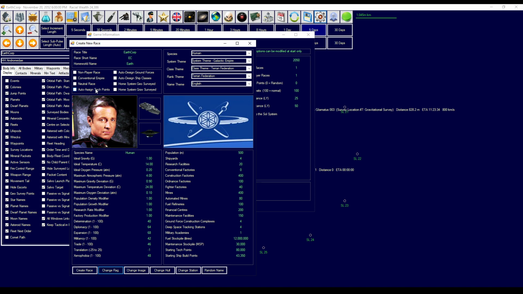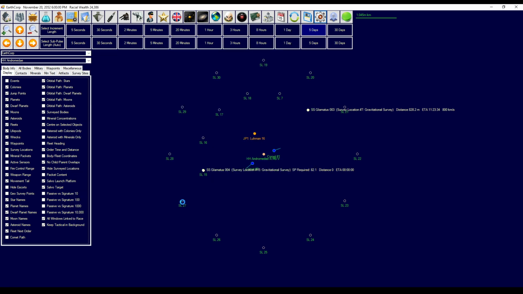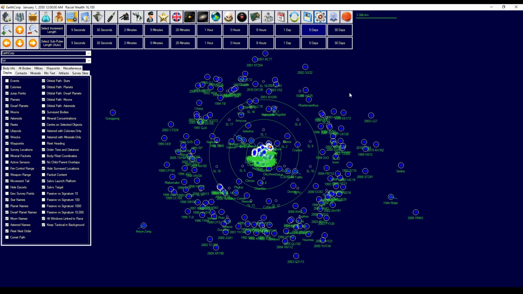Now, this is going to be a TN start. We're going to kind of jump right into things, and I'll explain how we're going to play this. I am going to start with the GeoSurvey complete, and we'll fix the rest. We'll fix it in post, as they say in the movie industry. No, we'll fix it with Space Master mode.